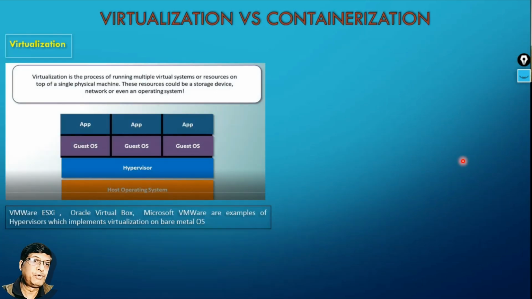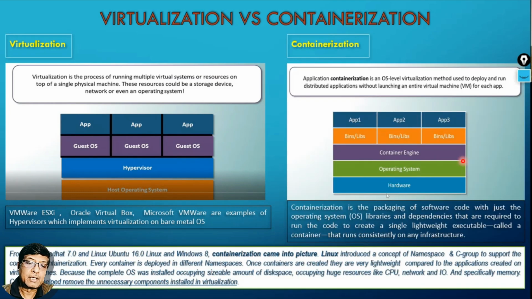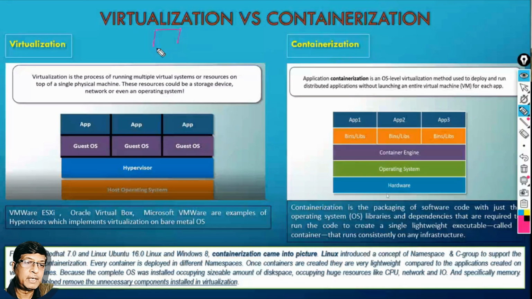I will not go into details of the difference between virtualization and containerization. Virtualization was an earlier concept, and it is still valid. Like our laptop, we have a Windows laptop, right? But I want to work with the Linux operating system, with three terminals of Ubuntu. So I will partition this virtually and have three virtual machines of Ubuntu. This is done through virtualization.